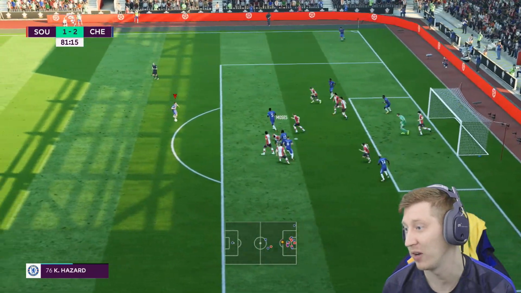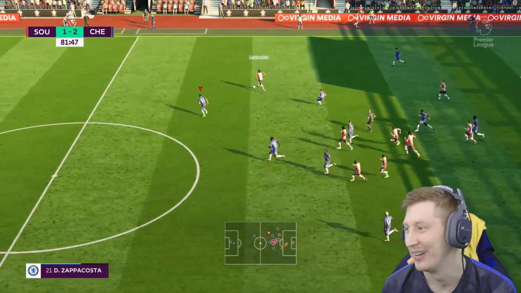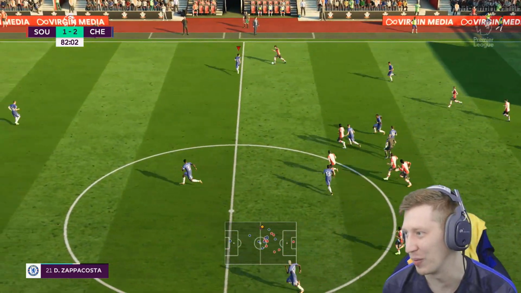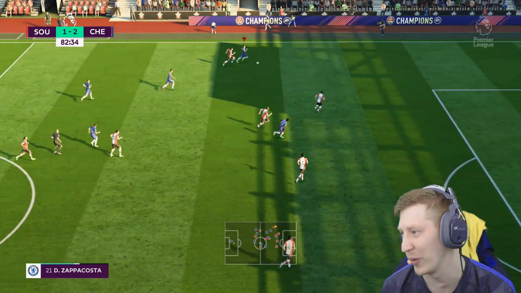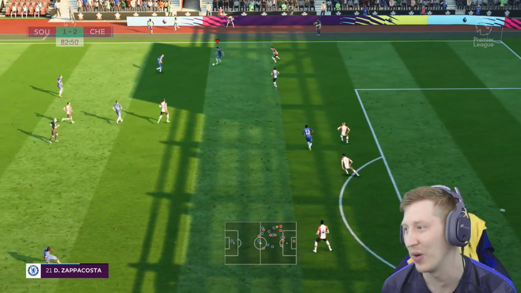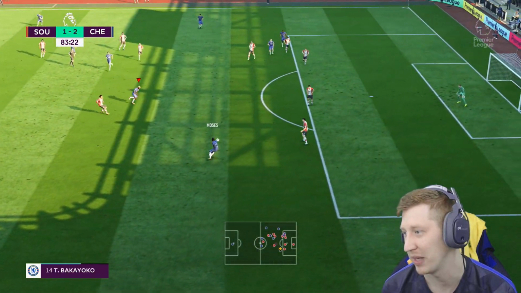Victor Moses, try and knock this down. I've done well. No, I haven't done well enough. In fact, I thought Kylian Hazard was just going to run onto that. In actual fact, I didn't at all. But Manolo Gabbiadini, his name is quite hard to say quickly. But we've got the tackle on him. And I see someone across here. It's Victor Moses. I'm actually going to knock this back in front of Bakayoko.